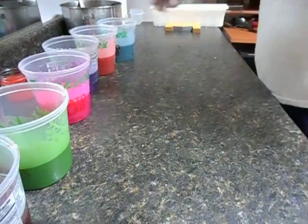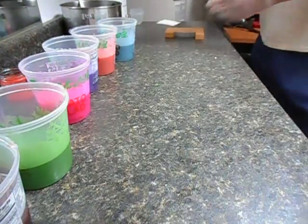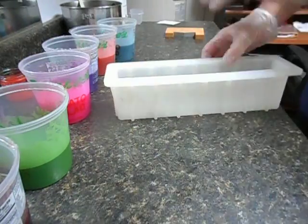The Tilted Tiger Swirl is where you take your mold. This is my primary mold. I use this more than any. And you actually put a block under it.